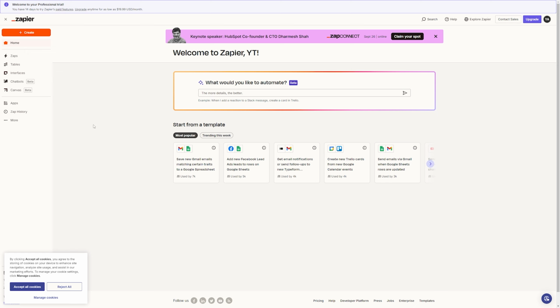First, all you need to do is create an account, and once you create an account, you'll be brought to your dashboard. From here, you can type what you would like to automate using the AI that they have. However, do be aware it's in beta version, so it still may be a bit buggy here and there.